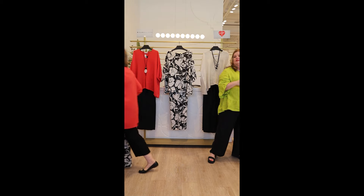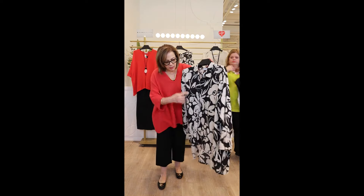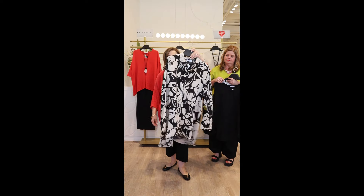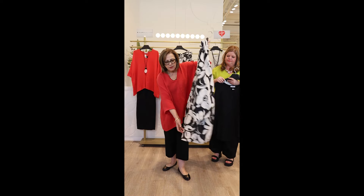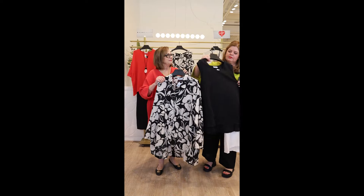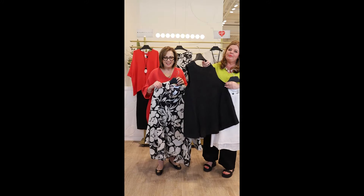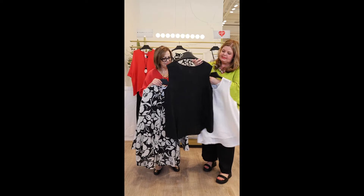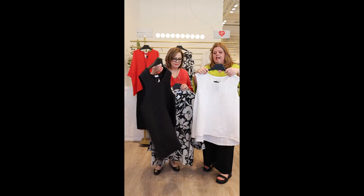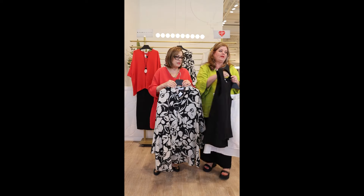There's one more print in this collection — the Mirin shirt. It's a very dramatic shirt, a little longer in length with a high-low cut, and the back sweep is so elegant and beautiful. I suggest rolling up the sleeves a little bit to show off that beautiful sweep, and it looks really nice with black. You can put a lovely tank underneath — the Huxley tank, our go-to tank. You can't replace it. Notice the panels: they start off straight and then flare out as they go down, giving it that beautiful fit we love. It also comes in white, and clients buy it in every color because it's such a favorite.